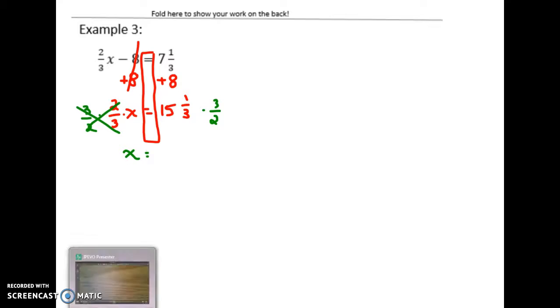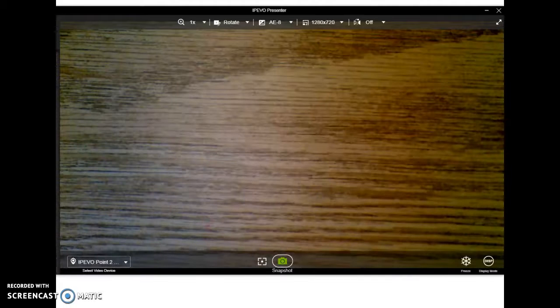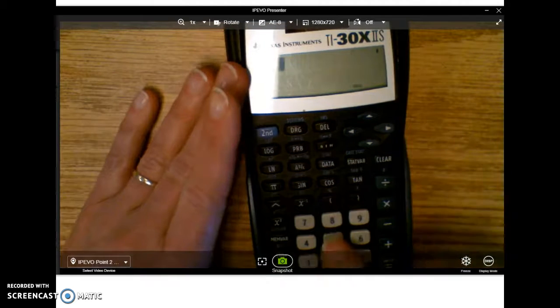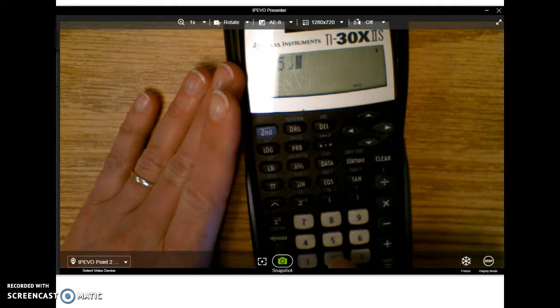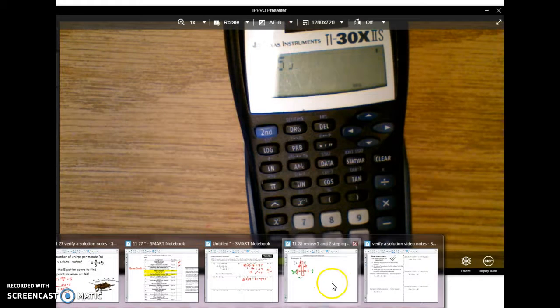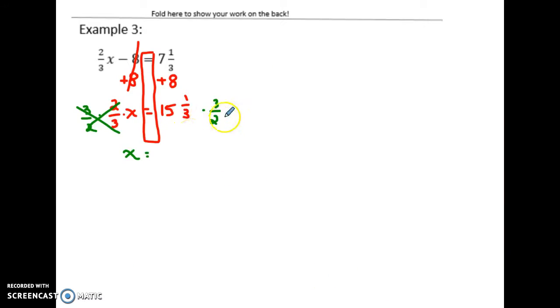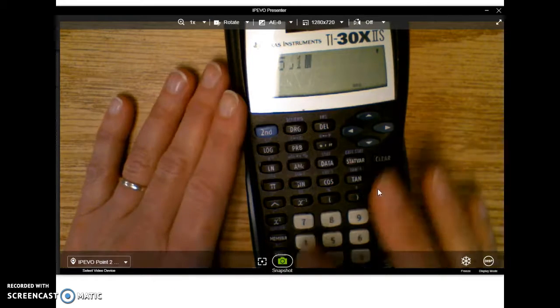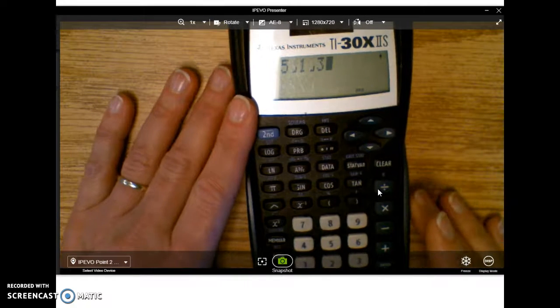And then I'm going to move over to my calculator, and I'm going to show you on my screen how to put this solution in. All right, 15 ABC 1/3. Let's double check. Yes, 15 and 1/3, we're going to multiply by 3/2. So 15 and 1/3. See how I had to put the ABC button in there twice?